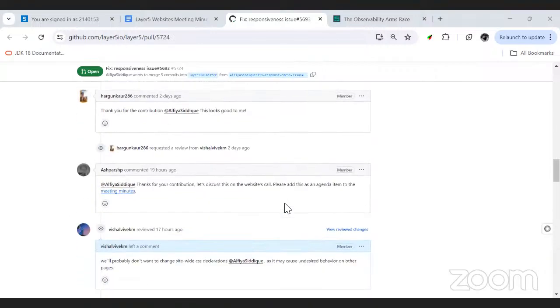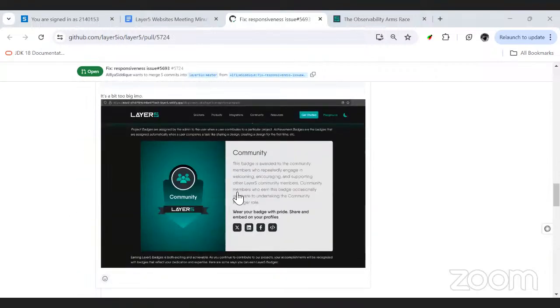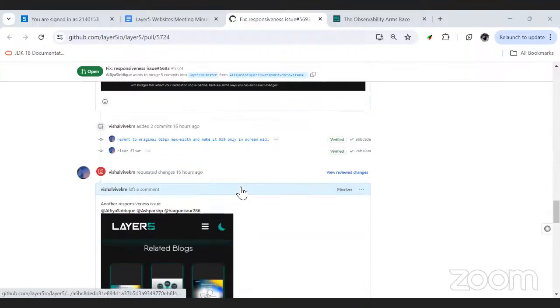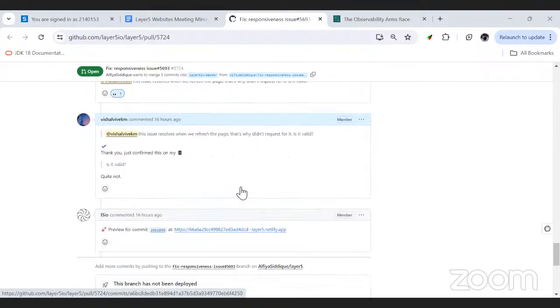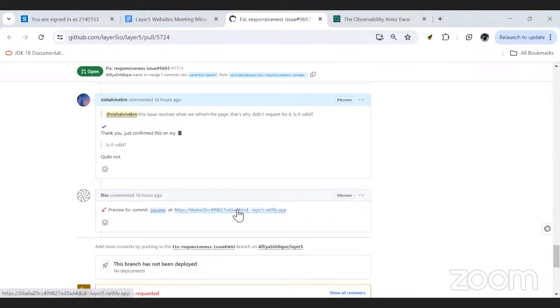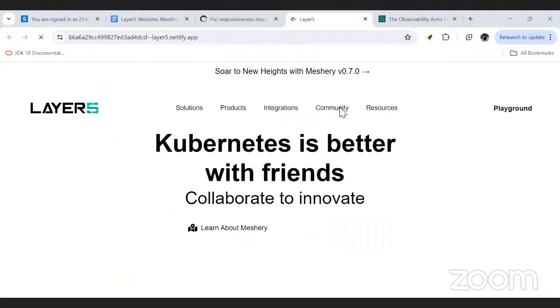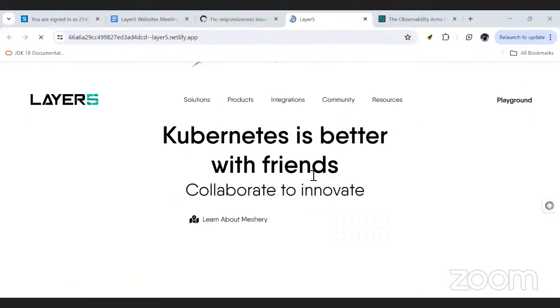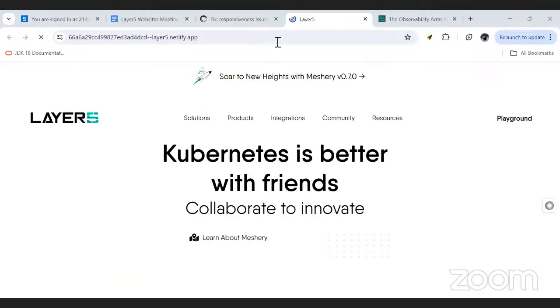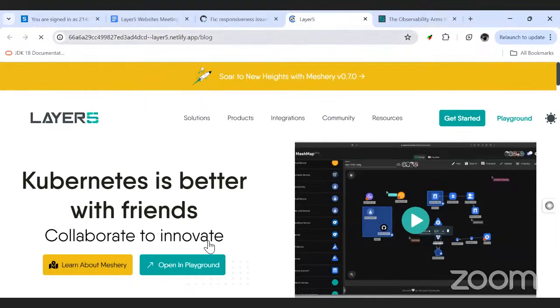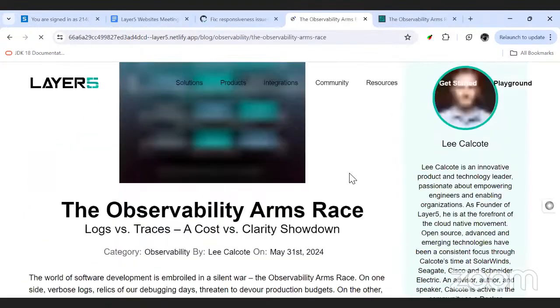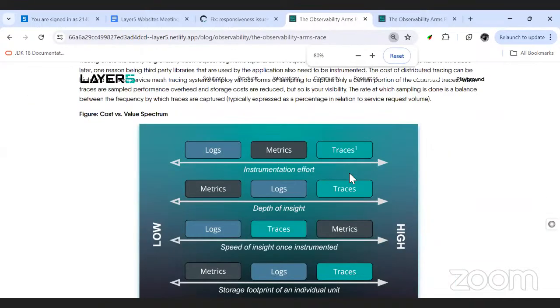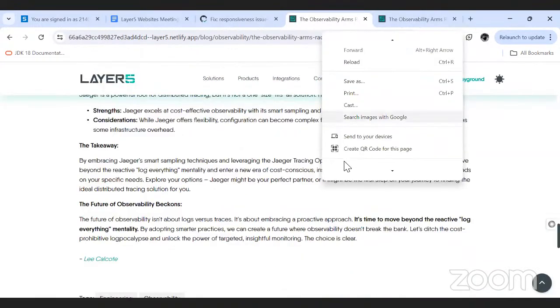Once again, I put the PR's link in chat, and another one is also solving this same issue. So I'll request Hargun and Spurs to take a look at which one we want to keep. If we just want to look at the changes they have made, let me open the preview. And once again, switch to mobile screen.